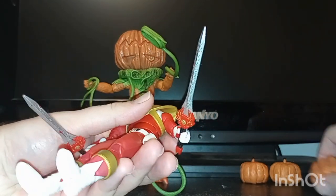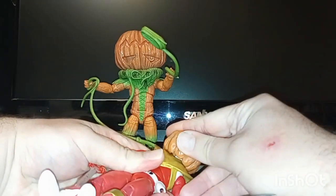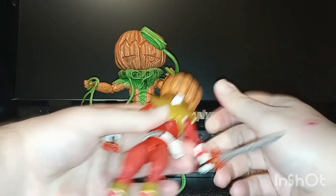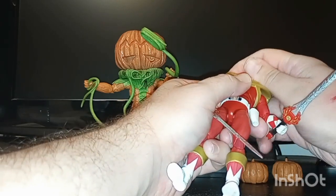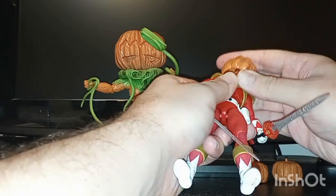You know what? Speaking of demonstrating, since I have another figure right here and I feel confident with taking the head off of this one, I can see how well these pumpkin head toppers fit. And yeah, they don't seem to want to stay all that well. Maybe because of the Falcon shield, I don't know.